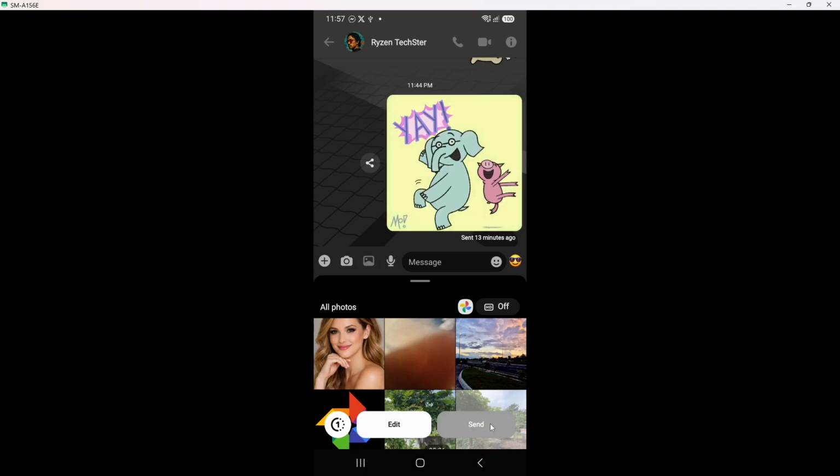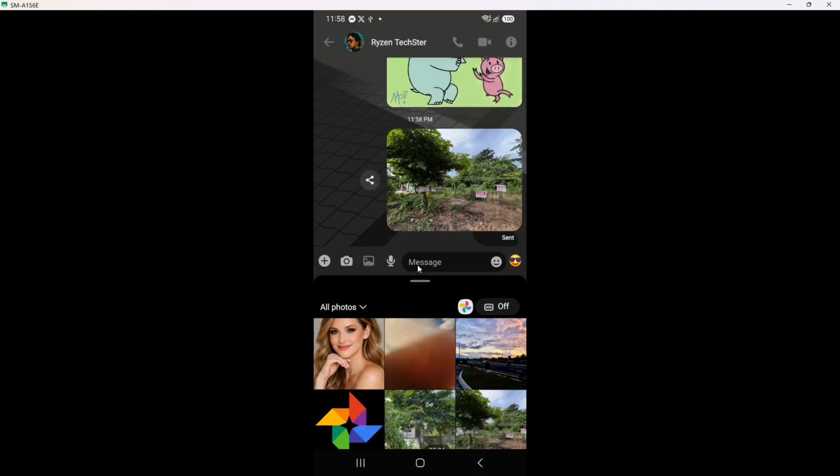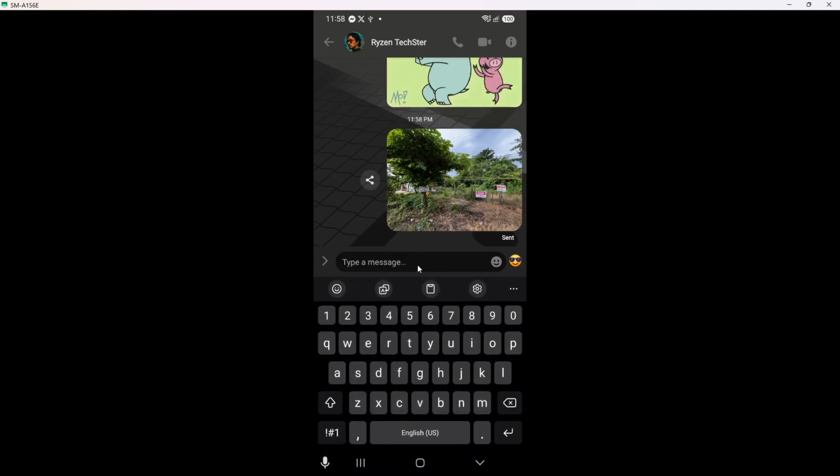Tap the thumbnail of that picture once. After you tap it, Messenger highlights the selected photo, and you might see a larger preview appear above the keyboard or in the center of the screen. On many phones, you can tap another picture to change your choice before sending, and you can usually add a short text message in the box if you want to explain the photo.